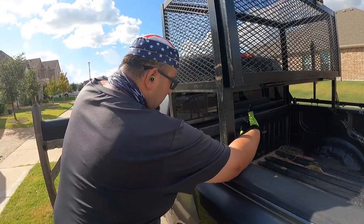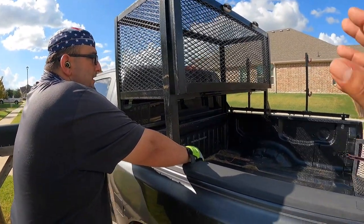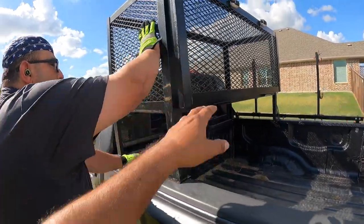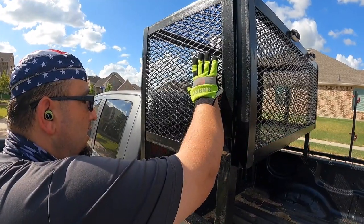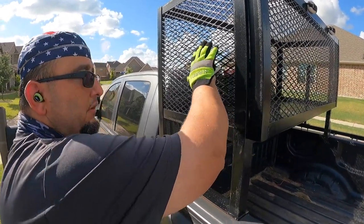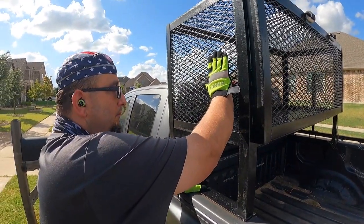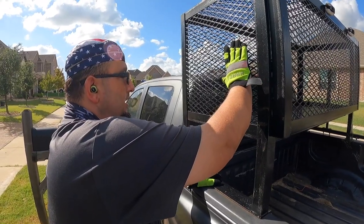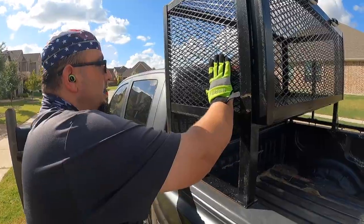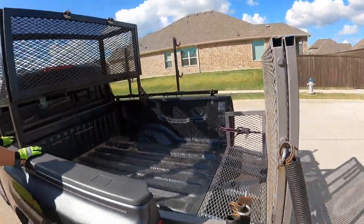Go right underneath and go flush with my truck. Yeah. Have you done anything else different besides the cage up there? What do you put up here? Do you put your gas tanks here? So if I'm going to do something that requires my small handheld tools, I'll put those in here. Yeah. My gas cans, my handheld blower, or, well, I don't have a backpack, so just my handheld blower. And then I still can do my trimmer rack on the other side. Yeah, you still got your trimmer racks over here.